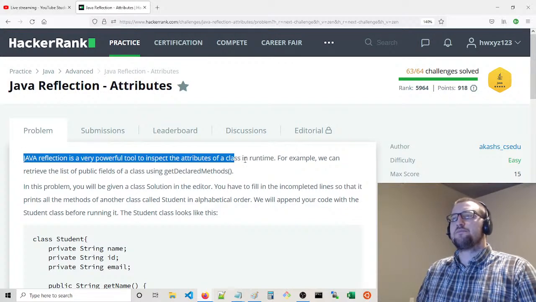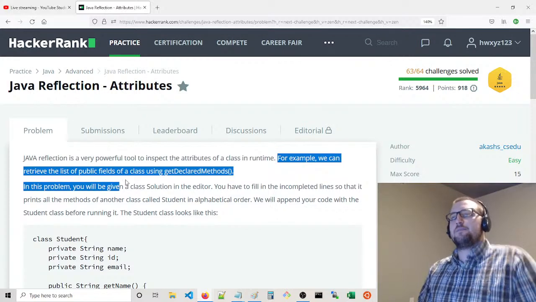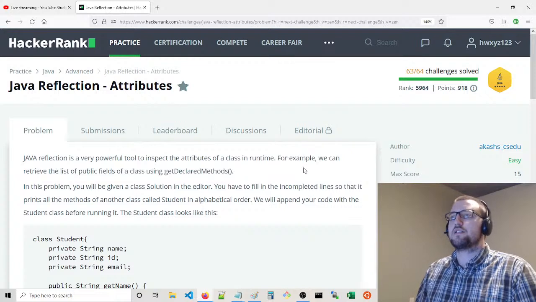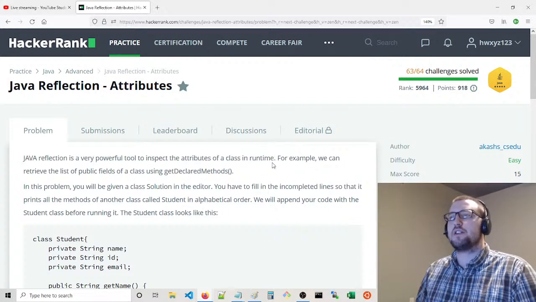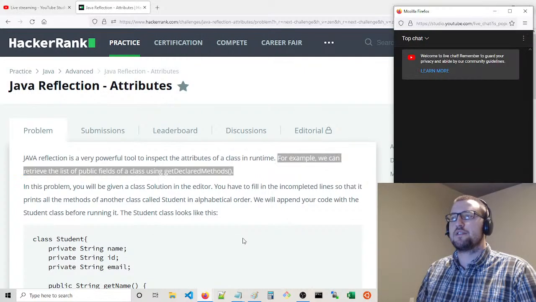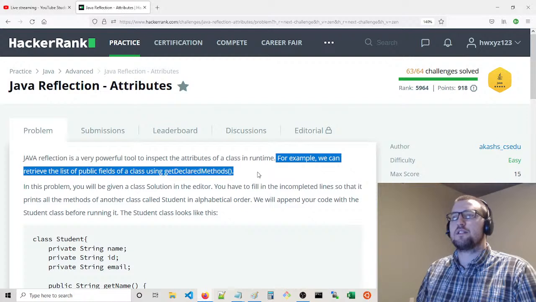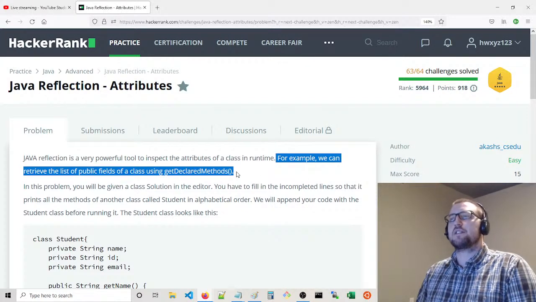For example, we can retrieve the list of public fields of a class using getDeclaredMethods.